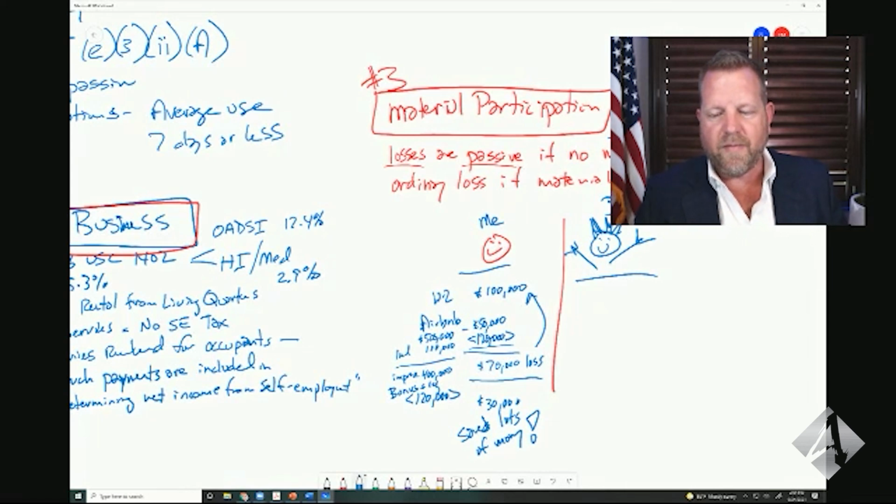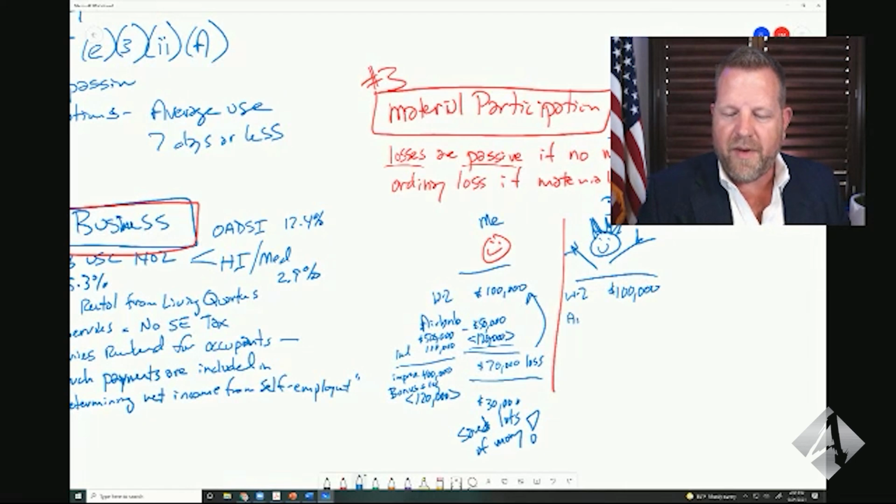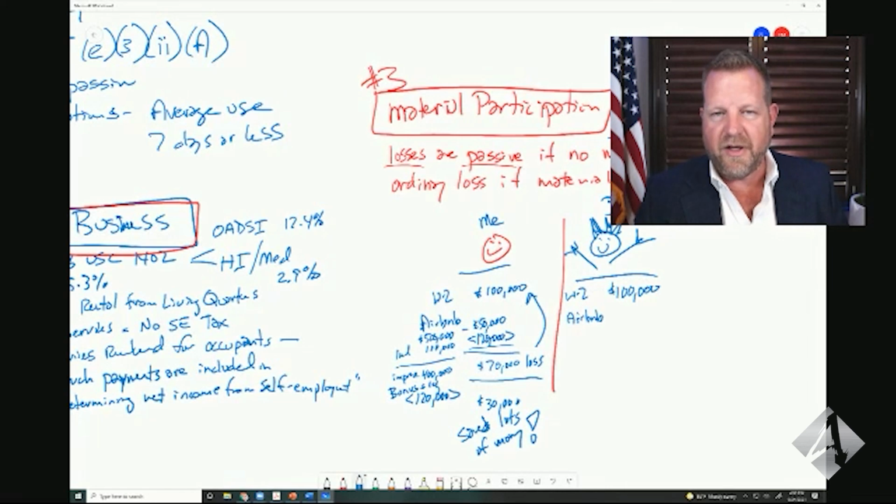Johnny, on the other hand, he buys, same situation. Johnny has a W-2 of $100,000. He gets an Airbnb in the state next to him that has a coast. Like, let's say me, I'm in Nevada. So Johnny goes to California and he gets an Airbnb for $500,000.